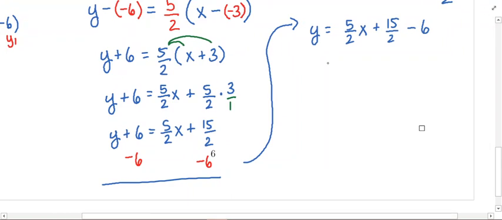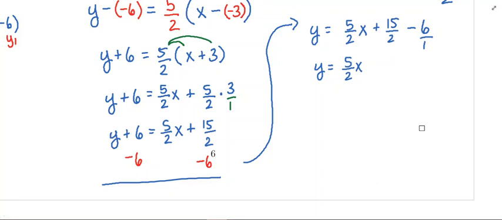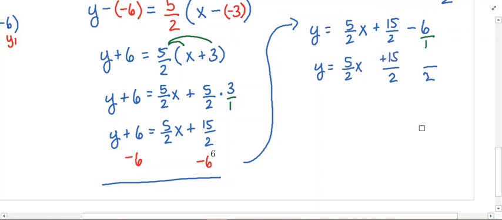Okay, again, I will do this by hand and then show you on the calculator. So we're going to get y equals 5 halves x. We need to combine the numbers, so we need to do 15 halves minus 6. I'm going to go ahead and put this 6 over 1 to make it a fraction. We are subtracting fractions here, and so they need to have the same denominator. If you're not sure what that denominator should be, you need to multiply them together. 2 times 1 is 2, so we're going to have 2 fractions over 2. The 15 halves is already over 2, so you can keep it what it is. 15 halves will not change because it's already a fraction over 2.